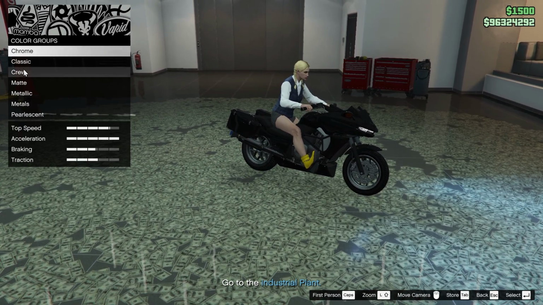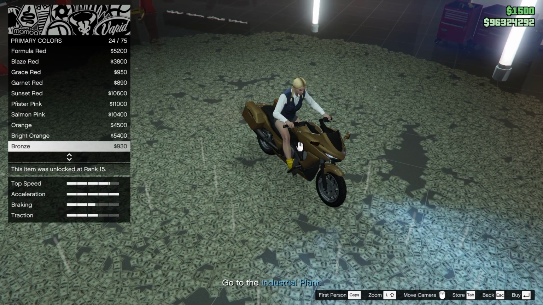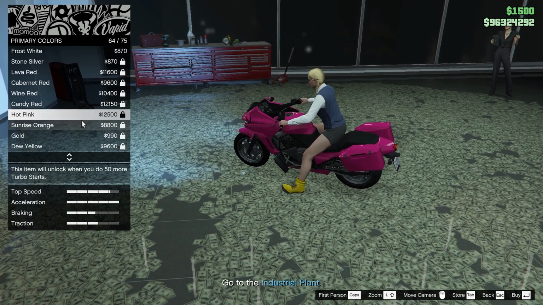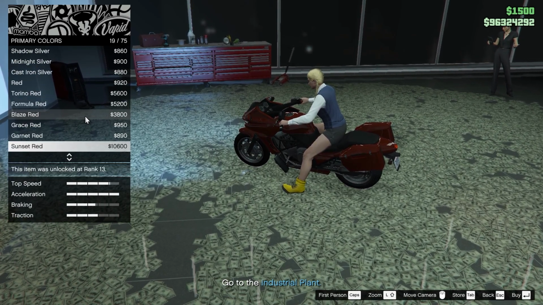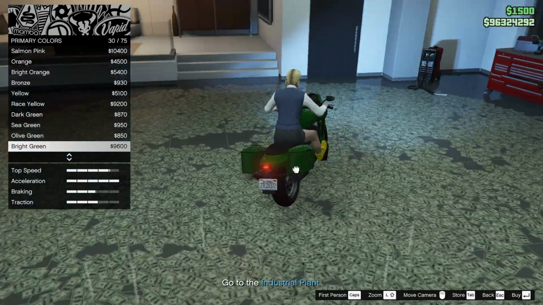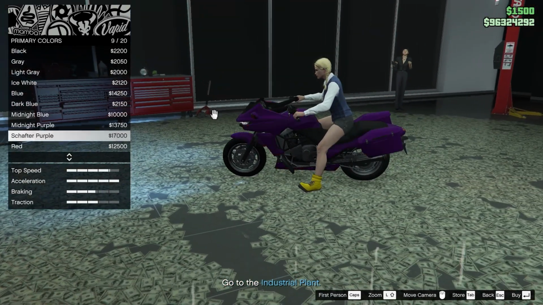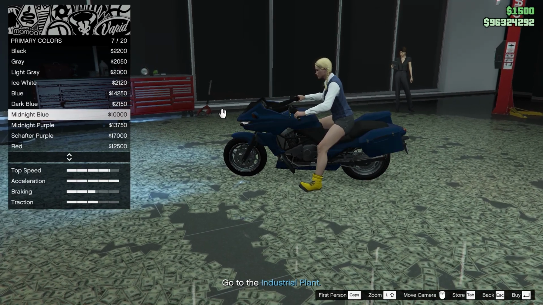Okay, respray. I wanna go for a... See if we can go for it. Let's see. I think yeah, it was... Oh, it would've been nice if we can go for the candy red. Can we go candy red? Pink salmon. This is the same color as Franklin's car. But if I go matte color, let's see what changes. Come on, let's see.